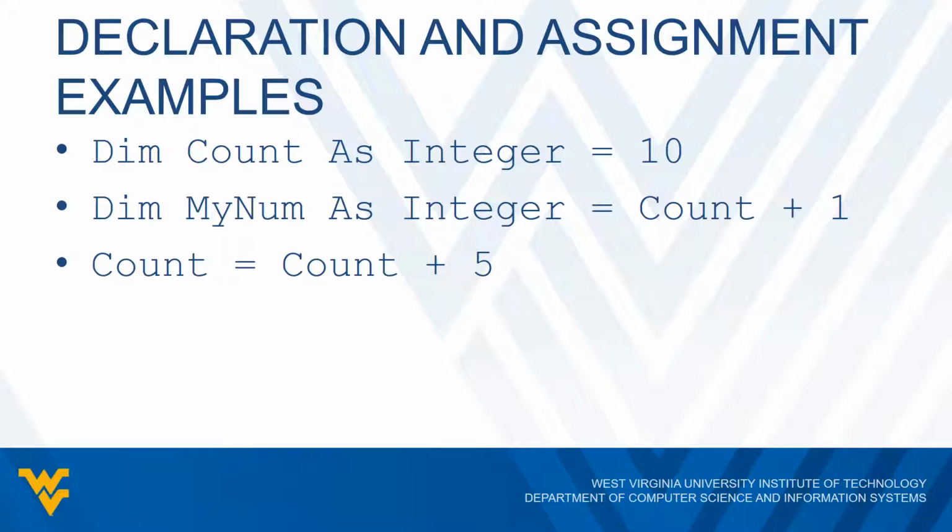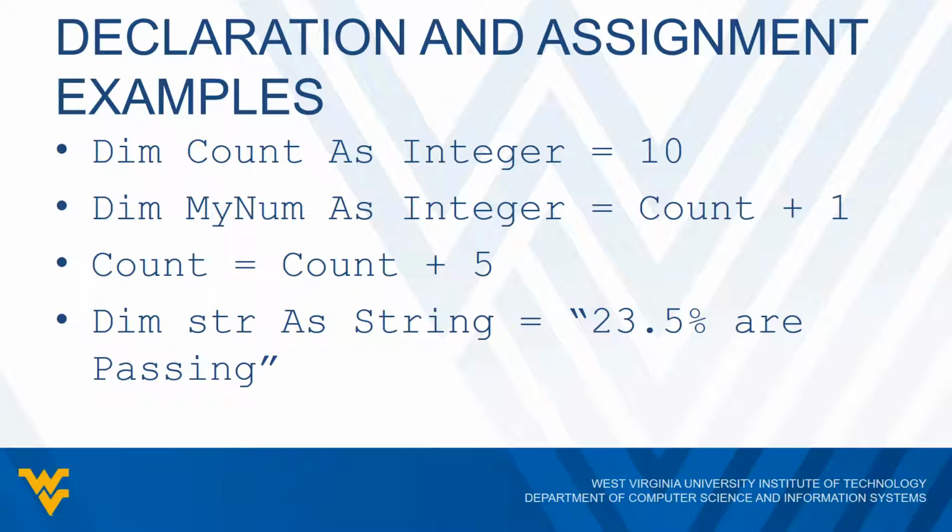So we can also have this type of assignment statement where count just equals count plus 5. So here we're taking the value of count and we're incrementing it by 5 and then storing it back into count. This is a perfectly valid assignment statement. So what's on the right-hand side of the equal sign is going to be some expression that's going to evaluate to some integer. And then count itself on the left-hand side is going to be the variable that we store the expression in.